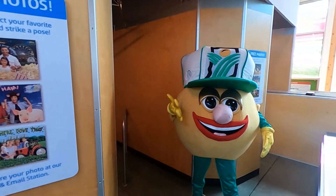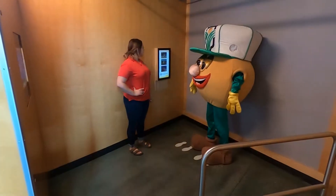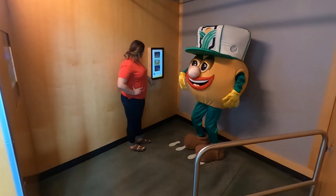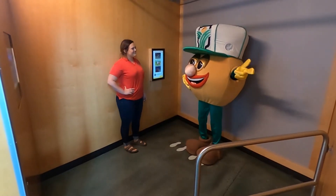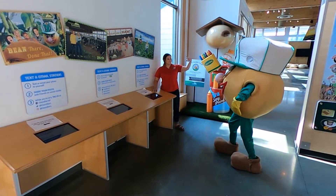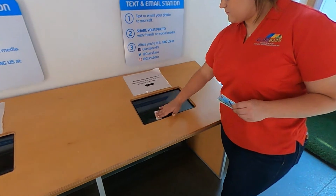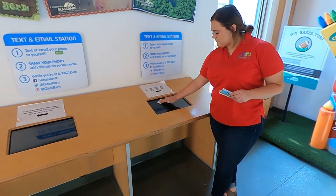Another place you may be asked to volunteer is at our photo booth called Picture U. As a volunteer, you will assist guests with choosing their photos in the booth by tapping on the background option they want and then tapping the trigger the camera option. After they do this, they will have five seconds to pose for the camera. Next, volunteers will direct visitors to the email kiosk where they can have their photos texted or emailed to them. We ask that volunteers wipe down the email stations every hour with the wipes that are provided and also make sure that the traffic flow at the photo booth is flowing smoothly.